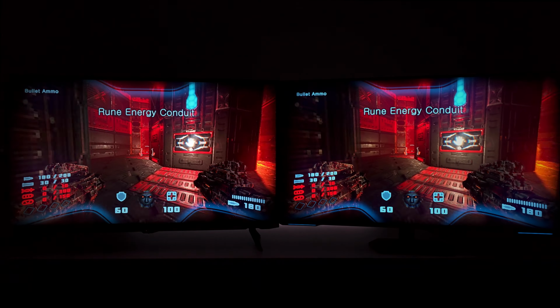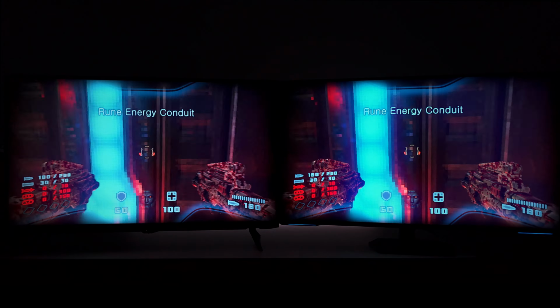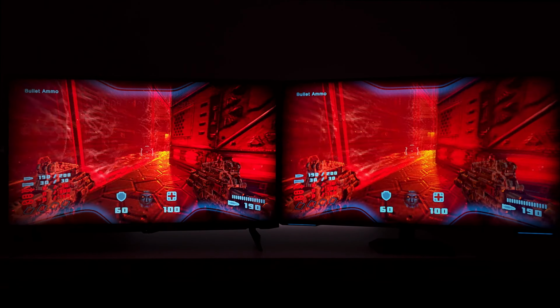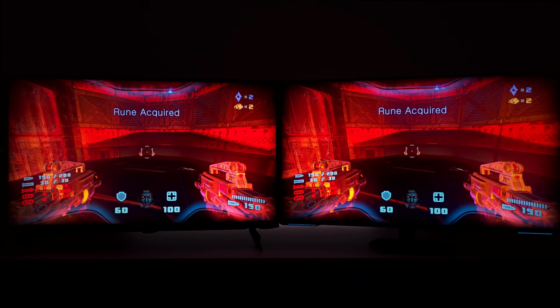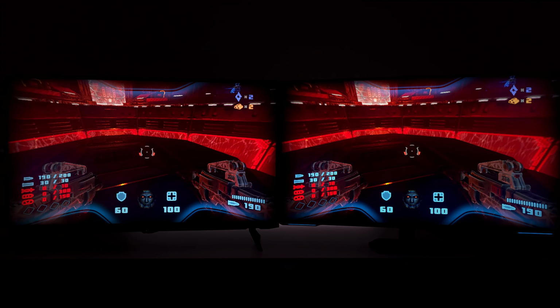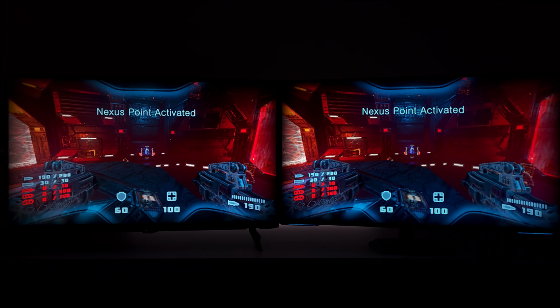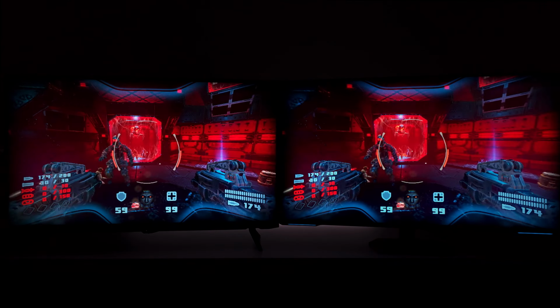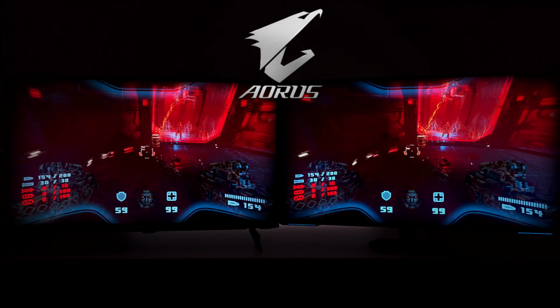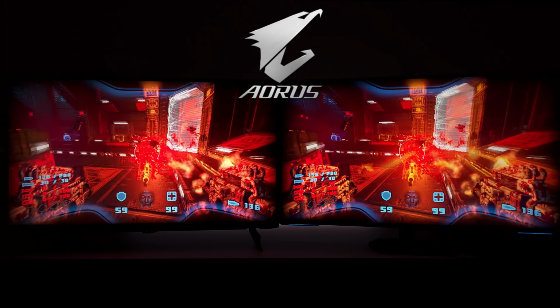Friends, you have seen today that the color is outstanding on both of these monitors with no smear. You can't go wrong on either monitor you decide to get. I love both, I have both. And I would say, for next generation consoles, the win goes to the Neo G7, while for the PC, for the flexibility and that brightness power that you all know I love, the Aorus takes the win. That Falcon is brighter than this Odyssey monitor, that's for sure.